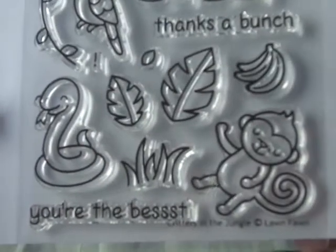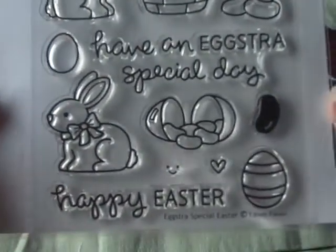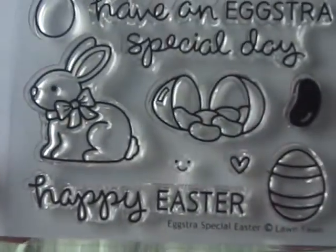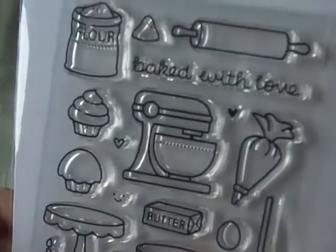I got Critters in the Jungle — super cute, love it. I got Extra Special as well. I love the little faces they're including, like in Best Pun Ever and Lucky Charm. Here's another one — so cute. I love how this one has a little bite taken out of his ear. And finally I got Baked With Love, which is super cute and I can't wait to play with it.